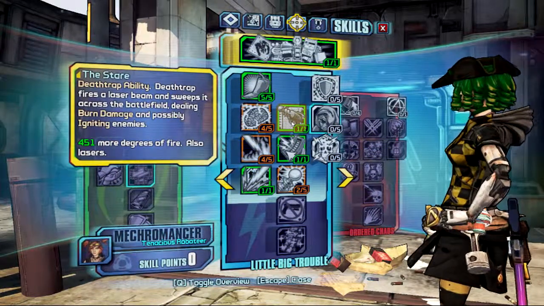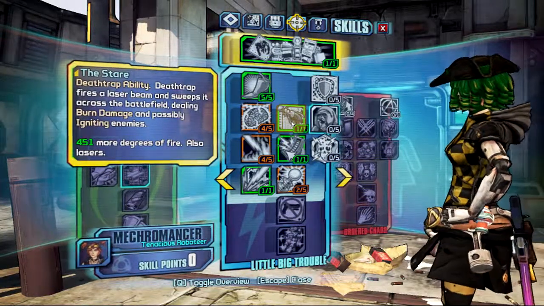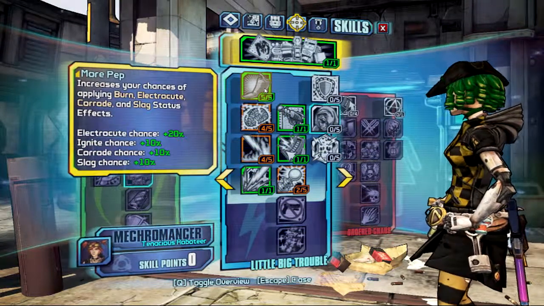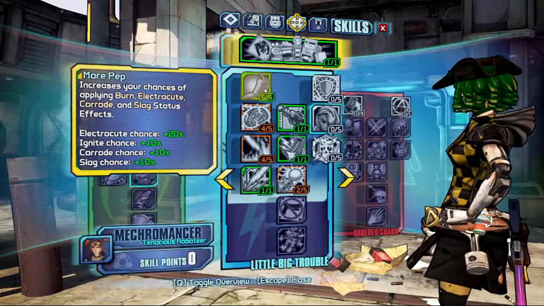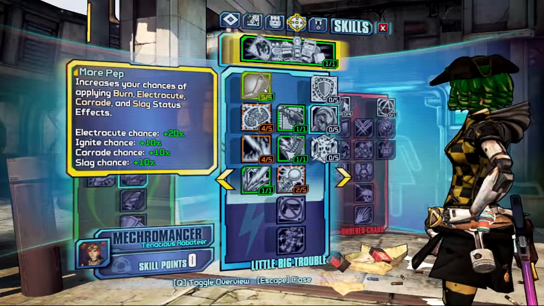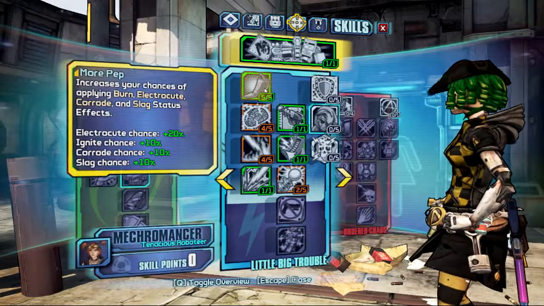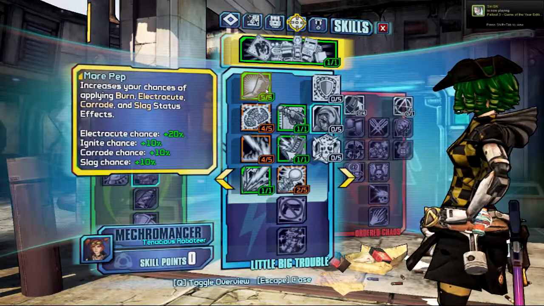And this one makes it so that he has a laser beam that also does fire damage. He's going to stand there and just fire that on them. 451% more fire and laser damage. And that one increases your chance of applying burn, electrocute, corrode, and slag status effects. That means if someone uses slag on me and my friend, but he hasn't upgraded that as I have, then I'm going to have 10% more chance of applying it before him, if you can say that. And I have that with burn, electrocute, corrode, and slag.